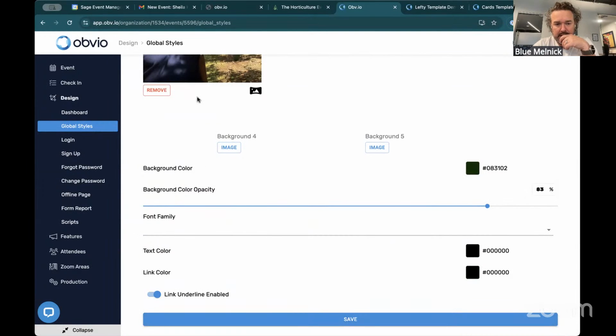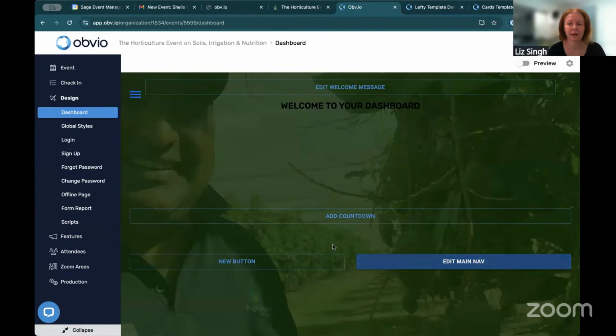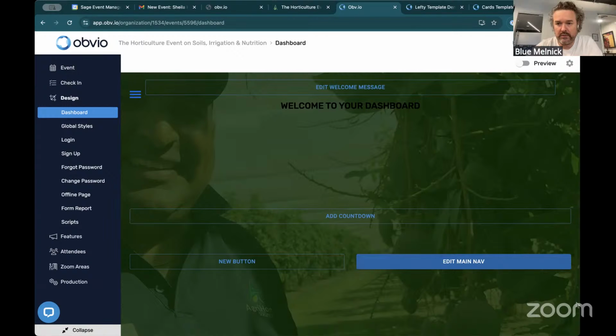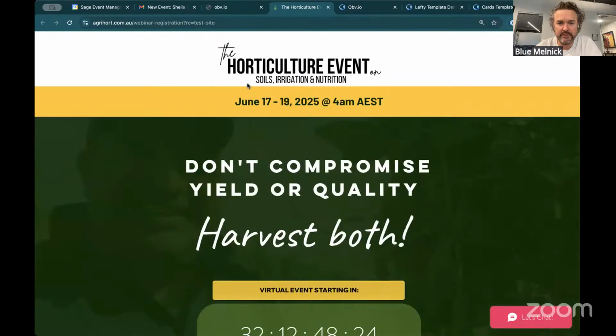And then, do you have a white version of your event logo by chance? Yeah. Do you want a stacked one or a longer one? Horizontal. So the same logo that you have here, but a white version of that same logo, ideally.